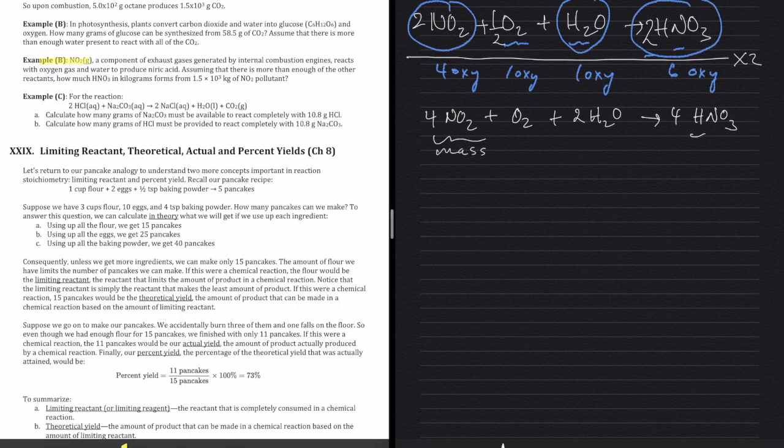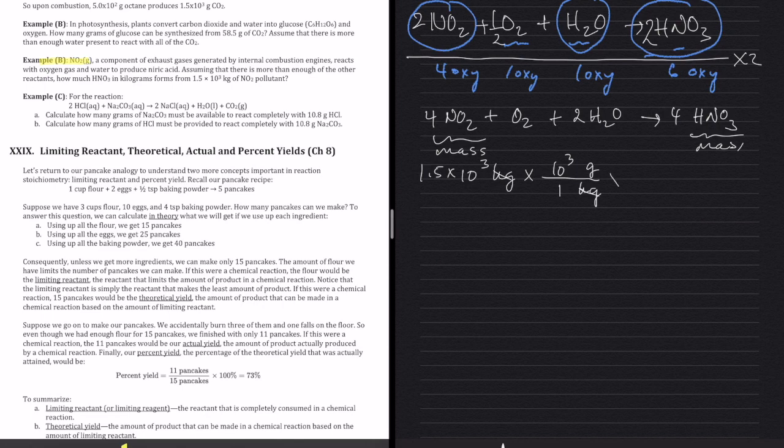Now I need to do my stoichiometry calculations to take it from the mass of NO2 to the mass of nitric acid. And we start with the mass of NO2, which is 1.5 times 10 to the third kilograms. Now, the first thing you might want to do is just convert this to grams because we would end up having to use molar mass, and molar mass is expressed in grams. Those of you who are quick at this, you can do the conversion in your head and write 1.5 times 10 to the 6 grams. But if you're not confident, you can do this conversion that I just wrote out.